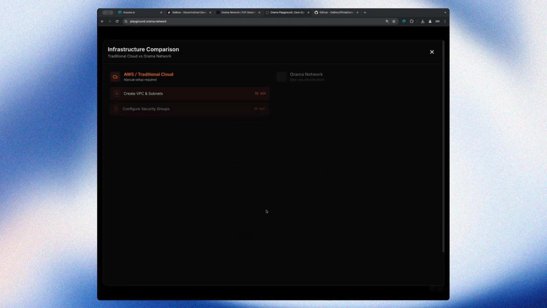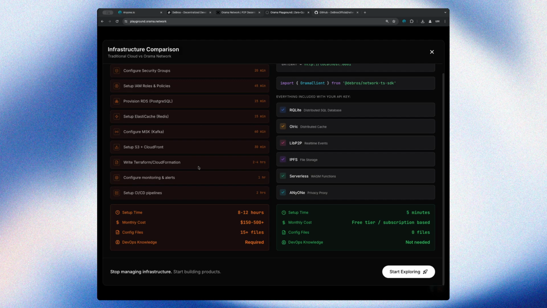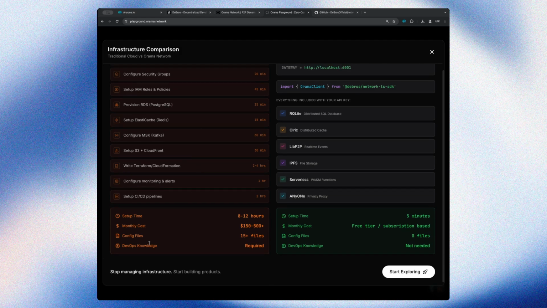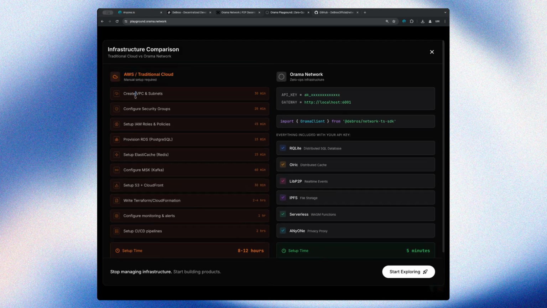If we compare it to traditional AWS architecture, where you need to have a lot of knowledge about DevOps, and you need a lot of time to set up everything, deploying your VPCs, setting up your policies, configuring security groups. Then you have your database, you have your caching layer if you have one, and all of these different things.